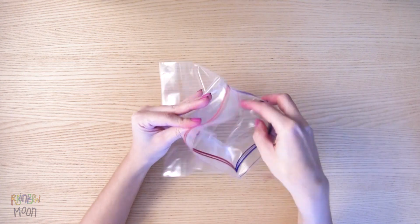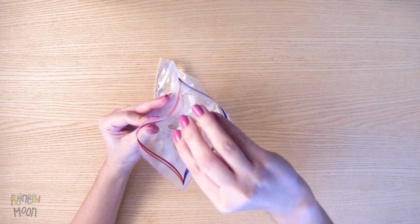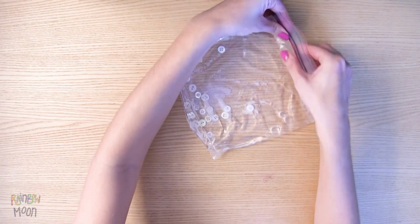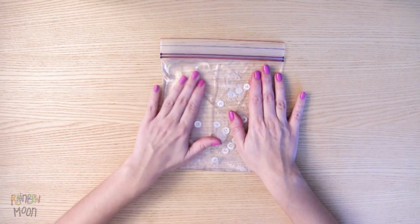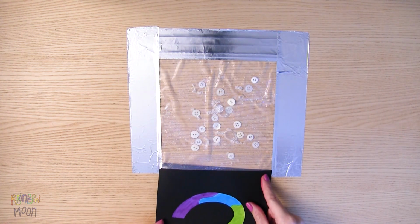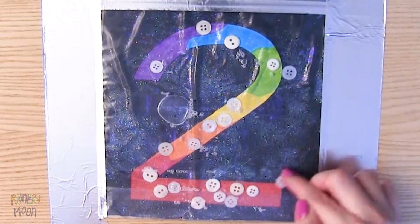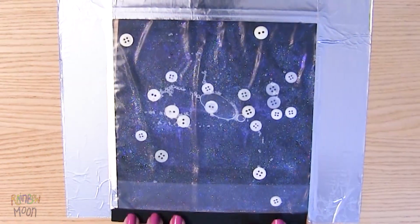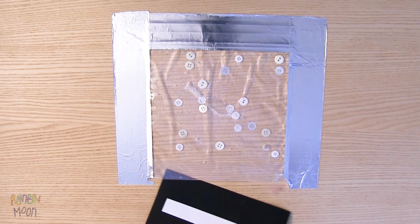Fill the bag with baby oil as before. Add glitter if you want. And the buttons. Tape it to the table. And as we did before, insert the cardboard behind the bag with the number. You can make so many games, such as them having to put the buttons on top of the number, or the opposite, trying that the buttons don't touch the number. This will help them get used to the shapes that you use. You can do it with colors, with shapes, with letters, whatever you want.